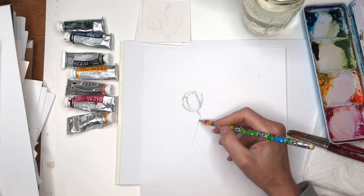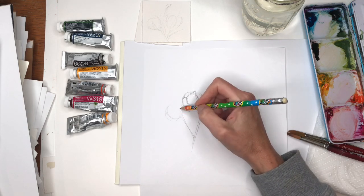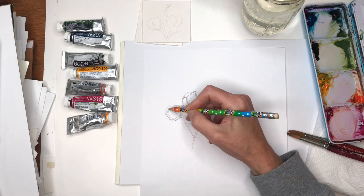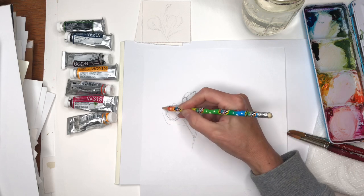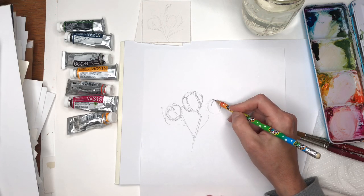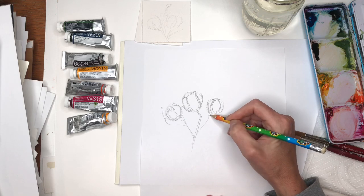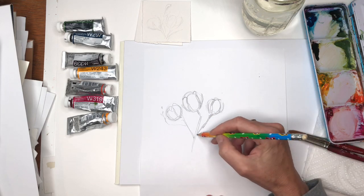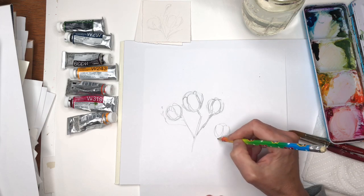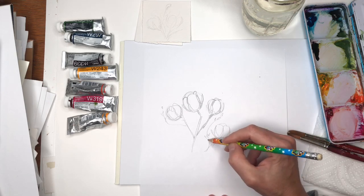Then just go here and make a little stem coming down, then have another one forking off of that. You can start with the ball if you want, or just do the wiggle branch part that holds it, and then do the part of the cotton. You can put a little branch out here just like that. Same thing again — it's like a circle but we're doing these little indentations of the cotton. Here is where the cotton is held by the plant branch, basically this little fork that holds the cotton.